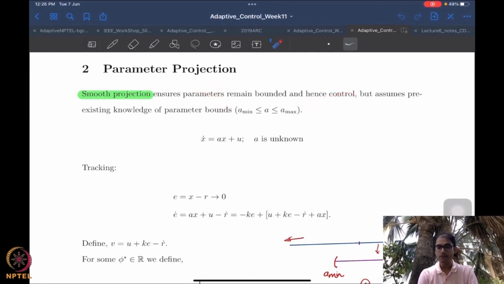Correct. So we were starting to look at projection. So this is the most direct way to attack the problem. If you do know these bounds, then you can attack this problem in a very direct way. That is, in the earlier situation, the lack of robustness is because of the parameter estimate going unbounded. So now that's essentially what we do. We prevent the parameter estimate from going unbounded. Yeah, so it's a direct way to attack the issue.